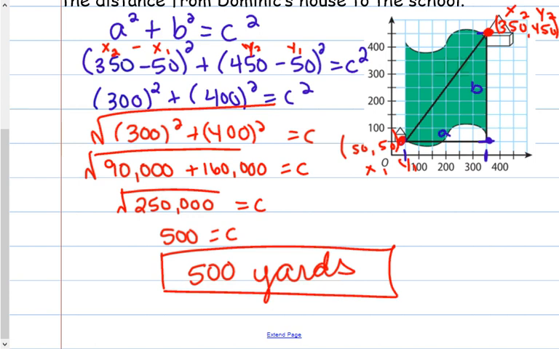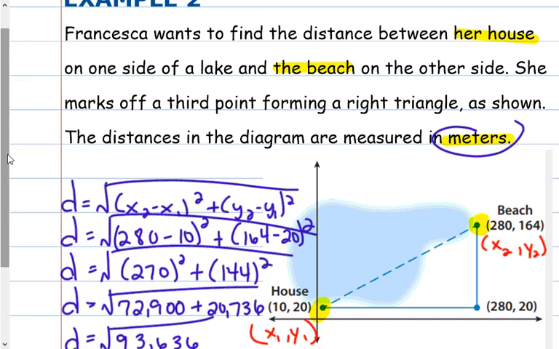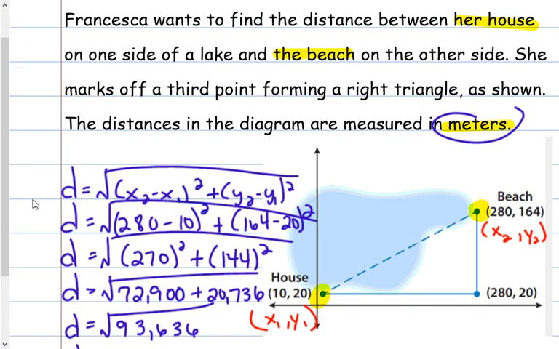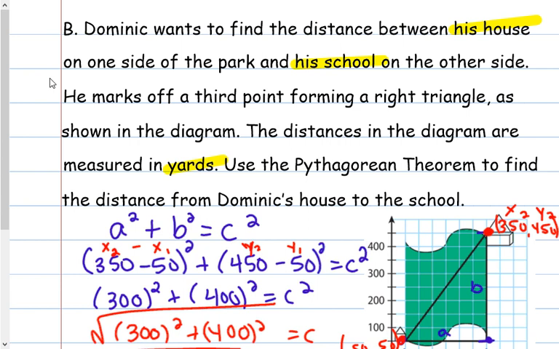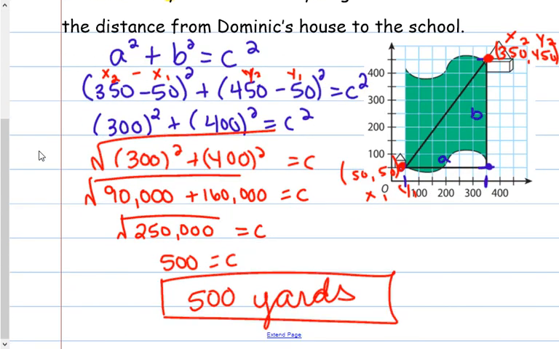Like I said a million times already, you can start off with the Pythagorean theorem, just like this one. You're going to end up using the distance formula anyway, because that's where it comes from, or you can go back to here and just start off with the distance formula. Whichever is easiest for you is the way you can go. Either way is perfectly fine. You'll get the right answer if you did it all correctly. And that's it.